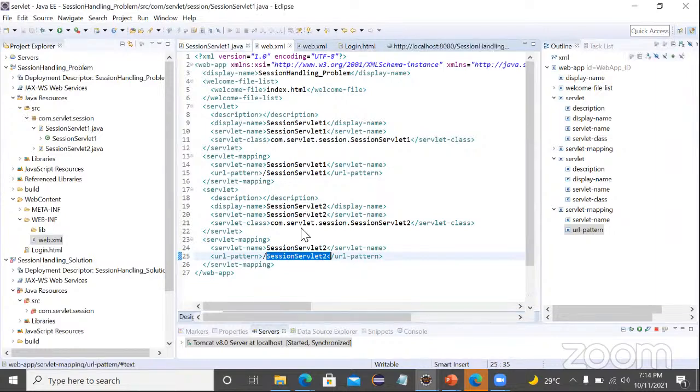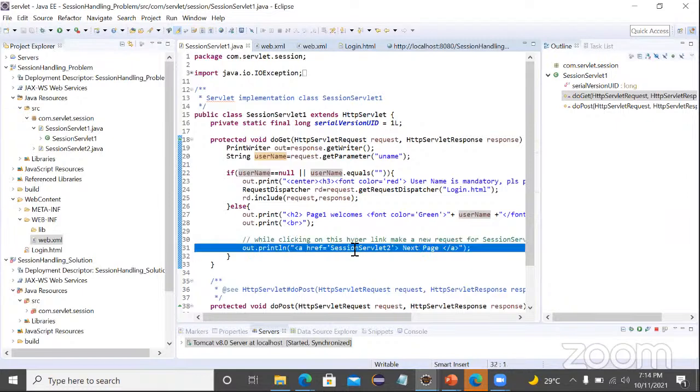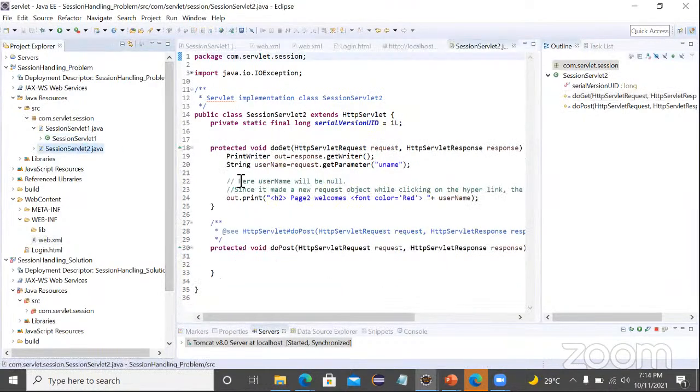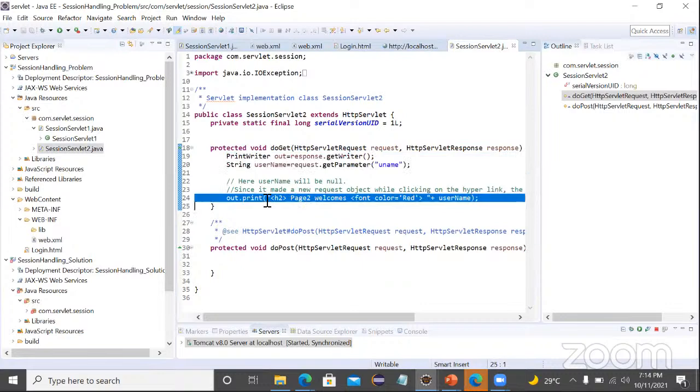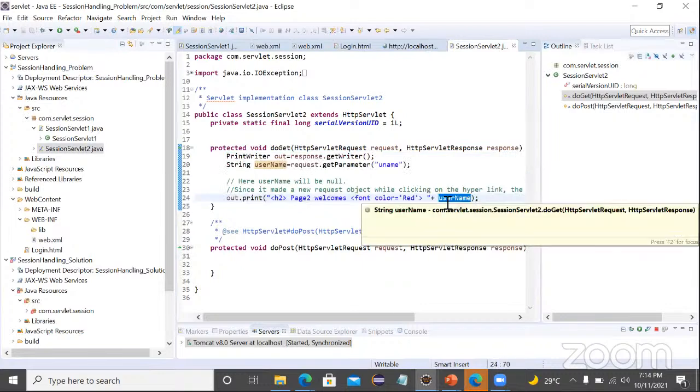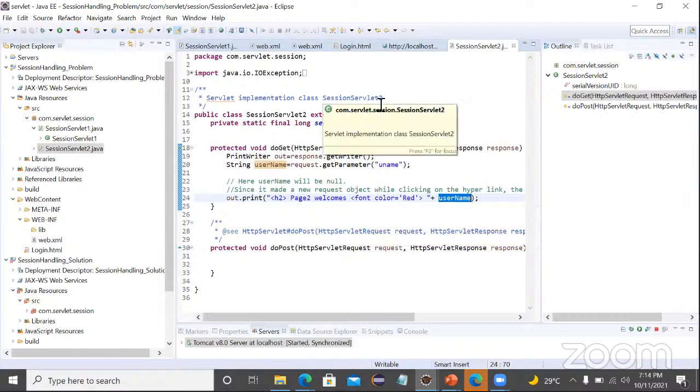When we click on next page, it will be redirected to the second page. Let's move to the second page, session servlet 2. Here we are just printing. Of course, we are requesting the parameter from the user and then printing it, but the values are not in a session. That is the reason that when I click on next page, it displays page 2 welcomes with null.